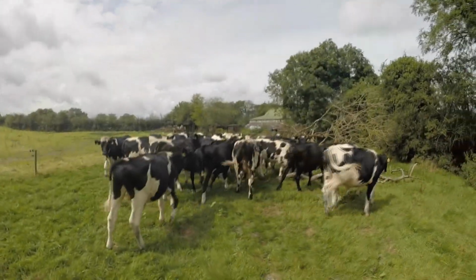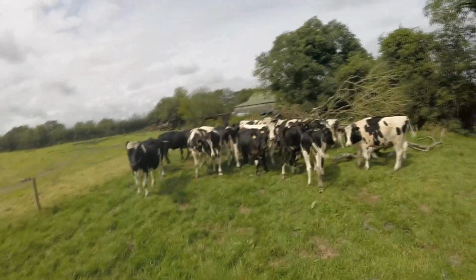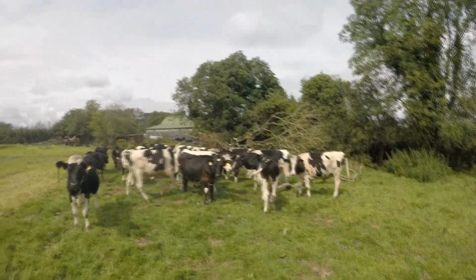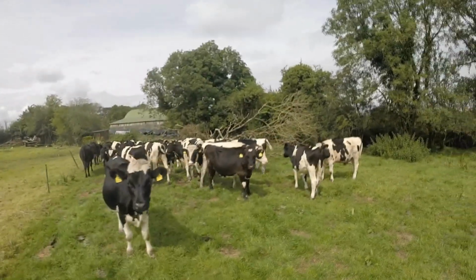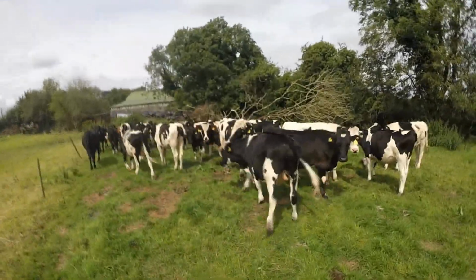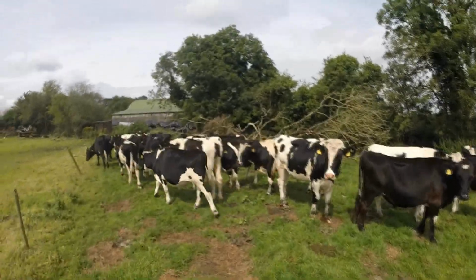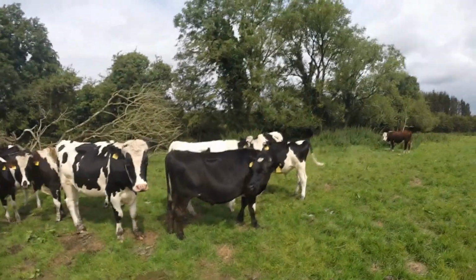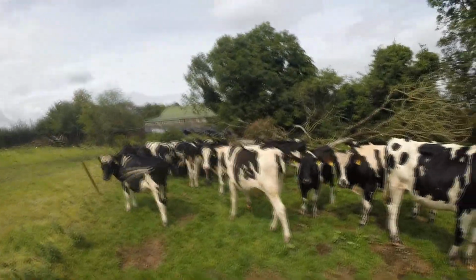A Frisian bullock might be harder sold than a Charolais or a Limousine bullock, but he's still easier than a Frisian bull. And we said we'd try Jerseys as well, just to see how they did. There seems to be a big downer on the Jersey bullock. With the Jersey bull, we've always got on 110%, couldn't fault them. Maybe some of them might be a bit small, but can't really fault them. But we squeezed a few, I think 4 or 5, just to see how they do. See, is it worthwhile squeezing them, just so we know for doing it in the future.